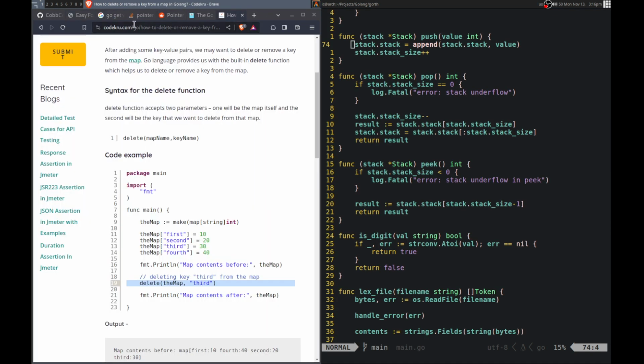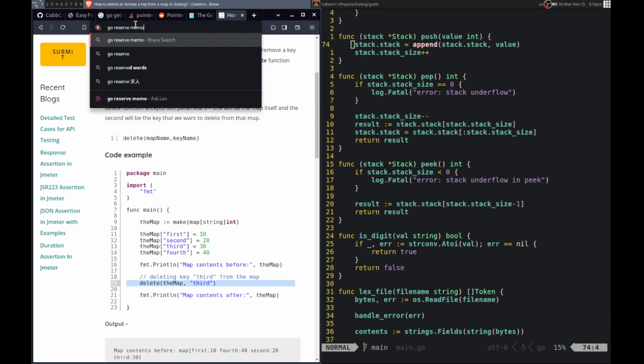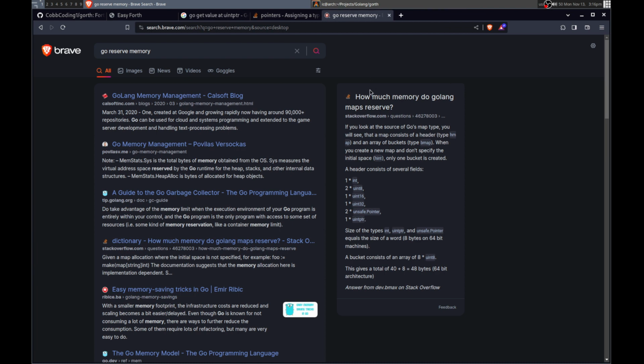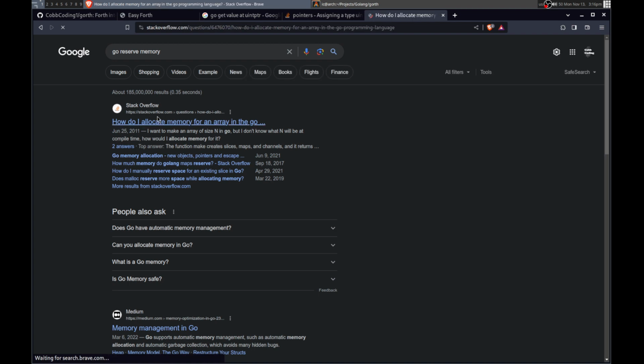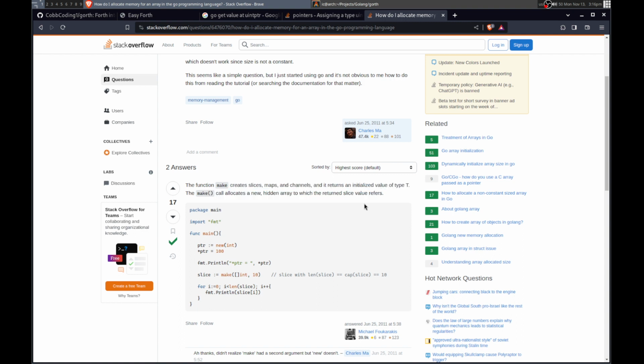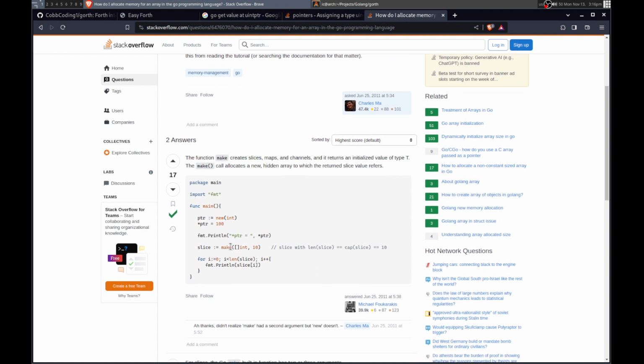Well, let me see. So just kind of like go reserve memory. Is there a way to do that? I know how to do this in C, but in here, create slices, maps, and channels. Okay, so we basically could do that. That would work, actually, and then if we add 1 to it.